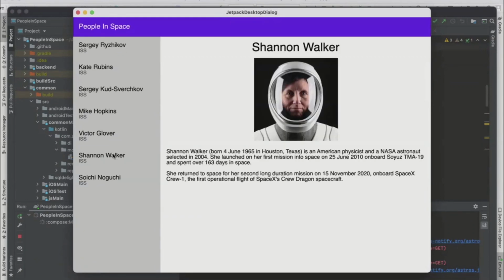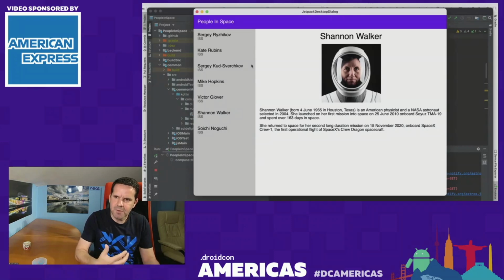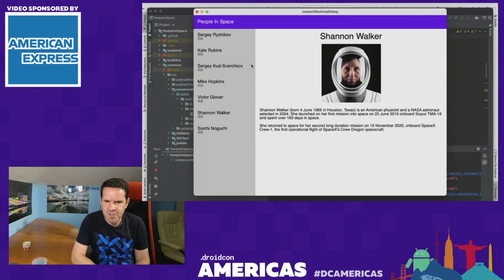I think this is fascinating on a number of levels. I talked about the fact that in the Apple world, we have SwiftUI multi-platform, as it's called, the ability to have a single code base allowing you to develop UI across multiple Apple clients. Now we're starting to see that same capability with Jetpack Compose. This is using not only the same common shared code in terms of Kotlin Multiplatform, but it's also reusing Jetpack Compose code. So this list here is being driven from the same Compose code. Obviously, with the greater screen real estate we have on the desktop, how we approach the details and what we show on different screens obviously changes.